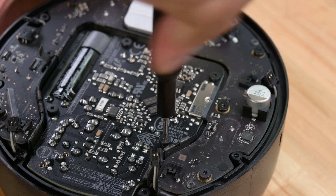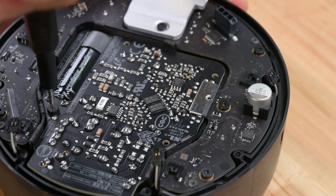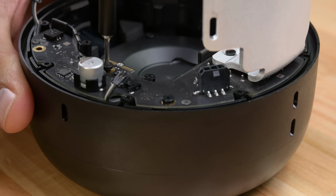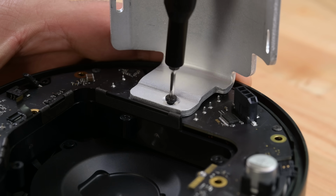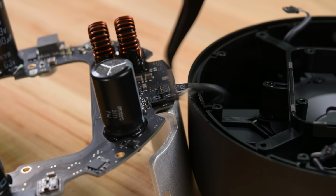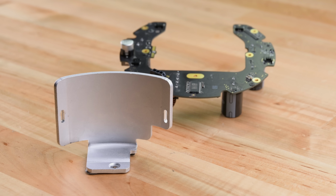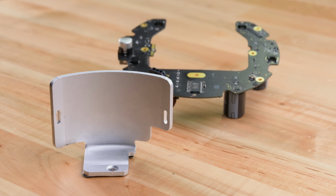Remember, power supply boards like these are dangerous. These capacitors can hold a potentially lethal charge long after the device is unplugged. Do not touch them. The amplifier board is up next, and it holds all the audio drivers, filters, and sports this massive heatsink that sits on top of the audio amplifier. A huge heatsink for an audio chip? What's up with that? Well, it turns out Apple's still obsessed about sound, and heat can actually distort audio signals, so this giant heatsink helps keep things cool and clean.